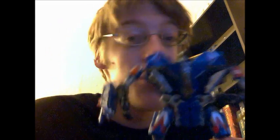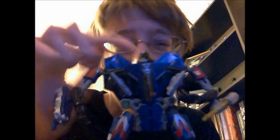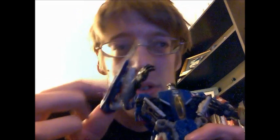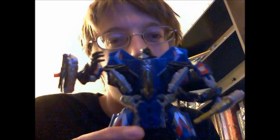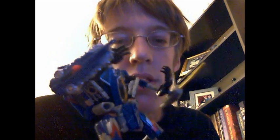Cyberverse Leadfoot. It's nice. Tons of character on this figure. Get in my belly! Darkest Moon Thundercracker. Was not expecting to find this at all. Really happy actually that I got it. But I just keep looking at it and thinking it's a blue star screen because of this head sculpt. I wanted a different head on this figure, but anyway, it's got that chainsaw, so that's good. I'm liking this figure. Nice, decent lot of paint taps, but I'll probably do a review of him later.